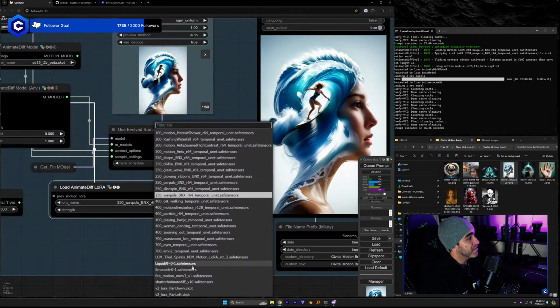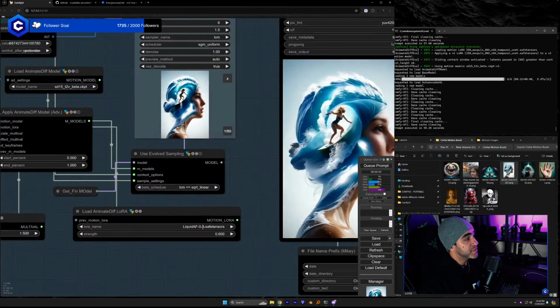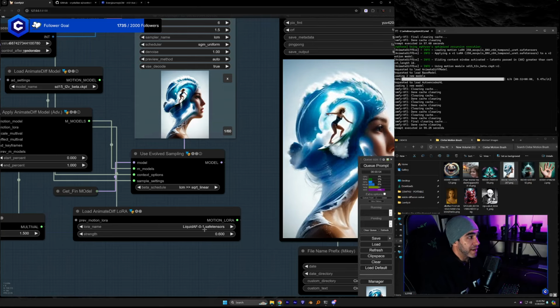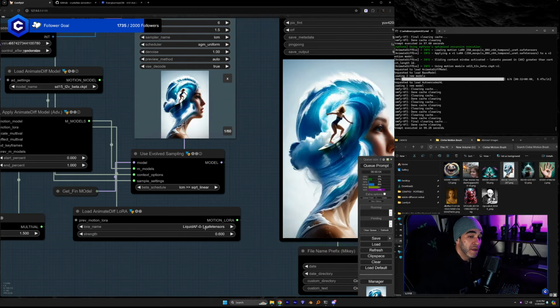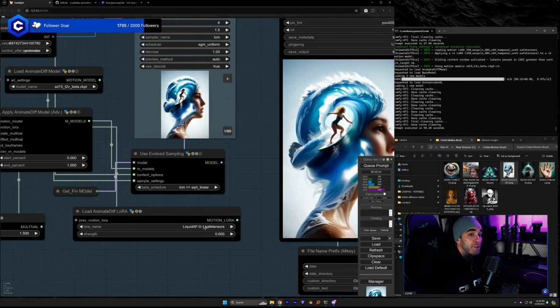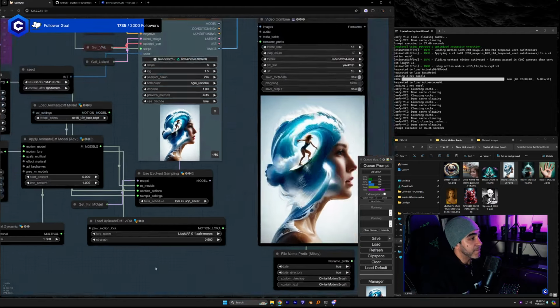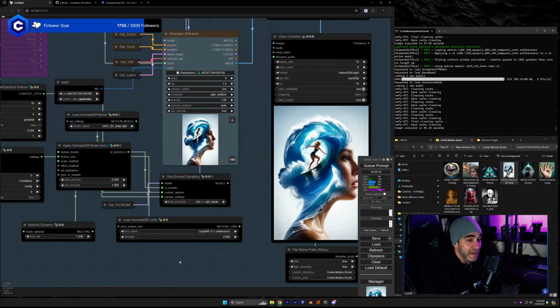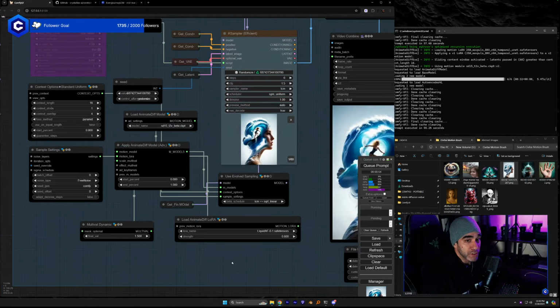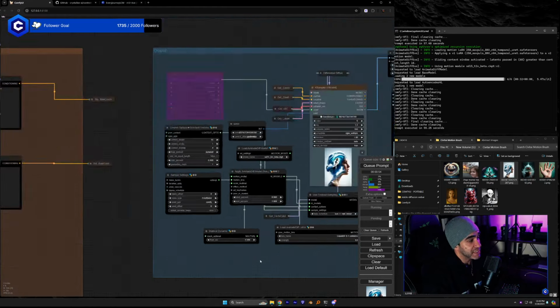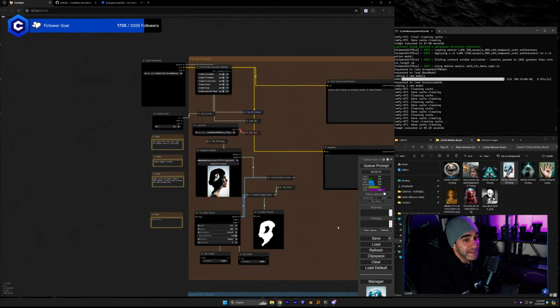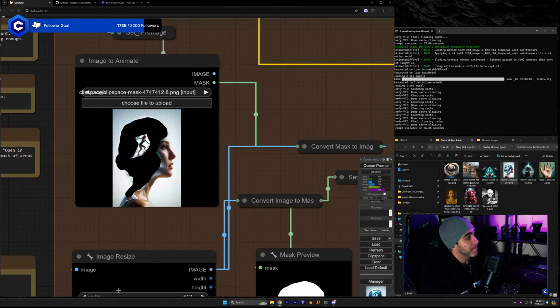So yeah, this liquid one. This liquid motion LoRA was actually trained by my good friend Palm, who, not next week, but the following Friday, is going to be coming on and showing you guys something special, because Palm is a massive advocate for AnimateDiff and really helps push all this stuff forward behind the scenes. So I'm really excited to have him on and introduce you guys to him.